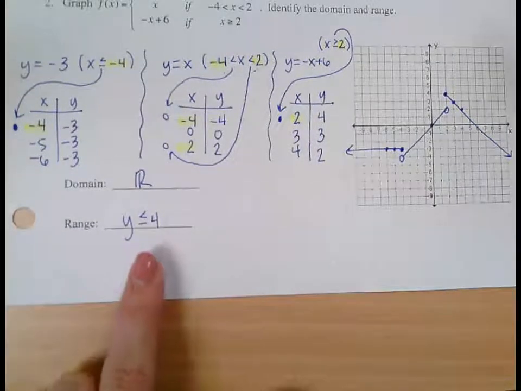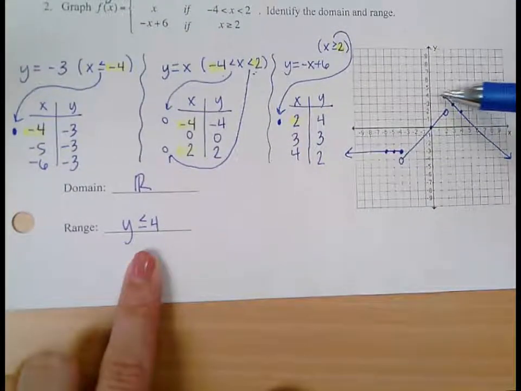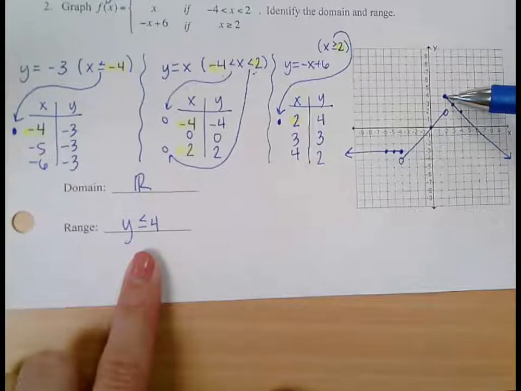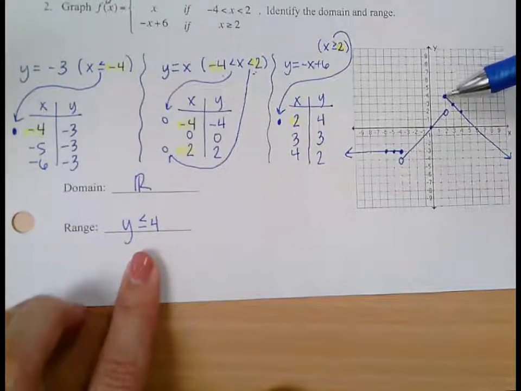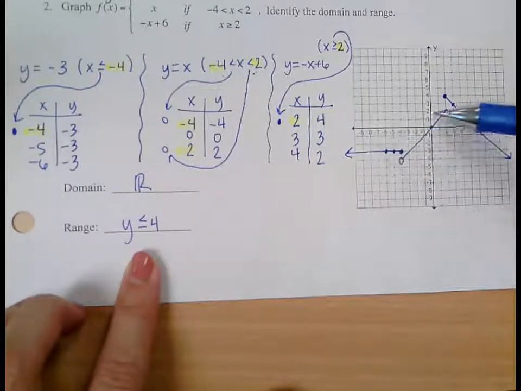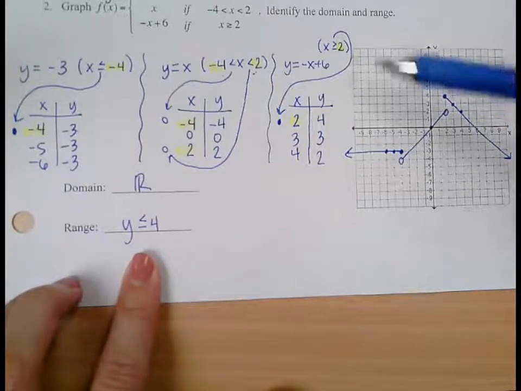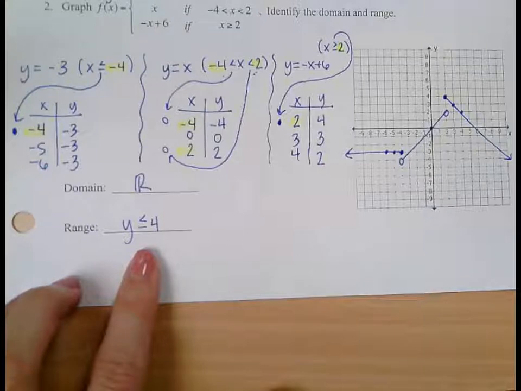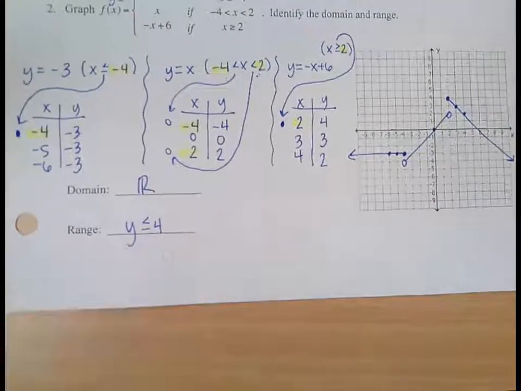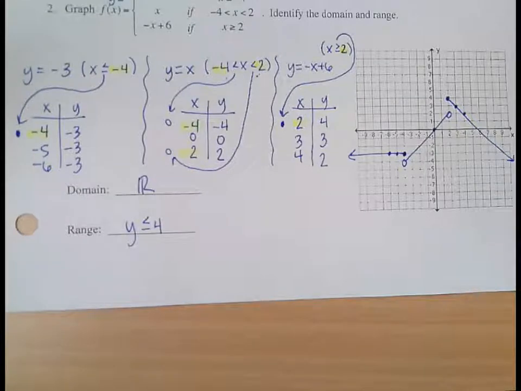For the range, what I want you to notice is this topmost point is at the y value 4, and it is included. And then that piece of the graph extends down forever. So these other two pieces of the graph, those y values are all included, even from this line. So every y value is being used that is less than or equal to 4. Above 4, the graph doesn't exist. So that's where I'm saying the range is always different. It's not always, you know, two separate inequalities. Sometimes it is all real numbers. So just make sure you ask if you're not sure. Okay, questions?